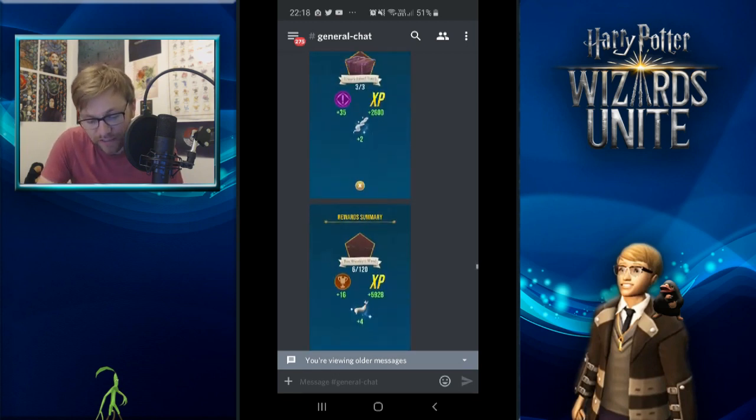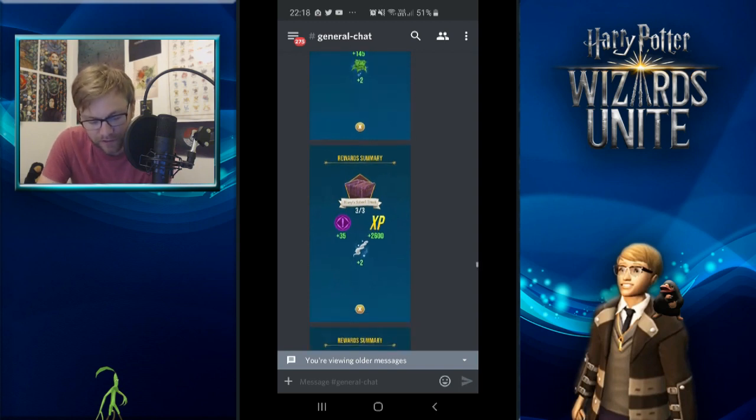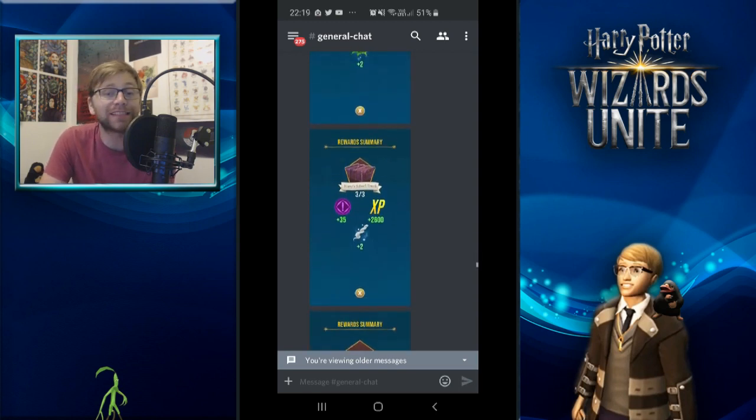So it's nice to see that there is some bonus to doing that now, some incentive, and it really comes in this third screenshot with the 2,600 XP, 35 family XP, and 2 unicorn hair. I think it's unicorn hair, but the 2,600 XP is pretty nice. But then it gets better.